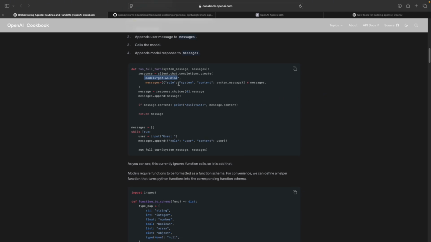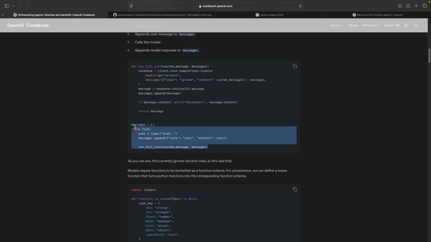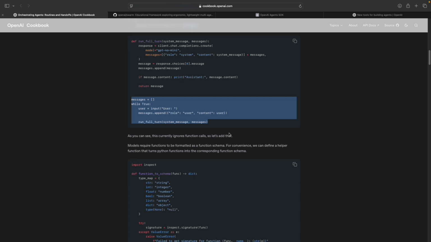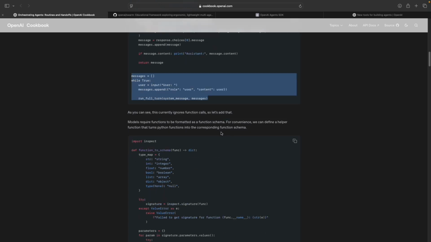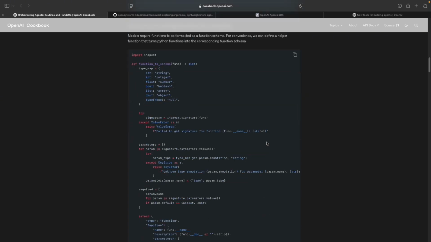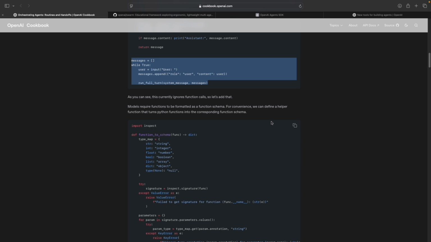So the code implementation of this is shown here, and then you just have this while loop to simulate how a real world conversation might go. This simply waits for a user to input something, and then once we get that user input, we just send our list of messages to the LLM to get a completion. And as you can see, this currently doesn't really involve the routines that we are talking about. For us to do that, we'll need to implement function calling.